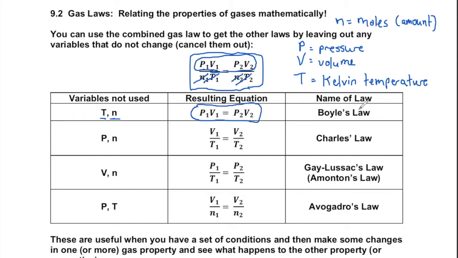It doesn't matter if you don't memorize which name goes to which equation, as long as you can come up with the equation that you have to use. If it's easier for you to memorize the equations separately, that's okay. I just thought that memorizing one equation and then crossing out what you don't need might be a way that works for a lot of students. So sometimes I recommend that.